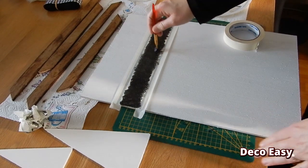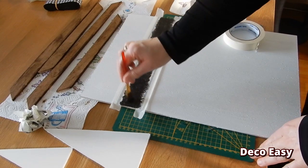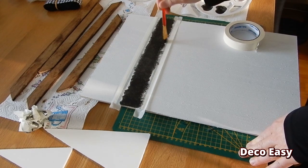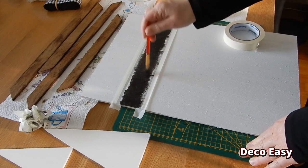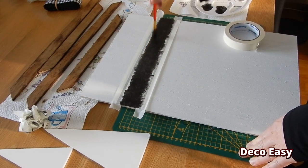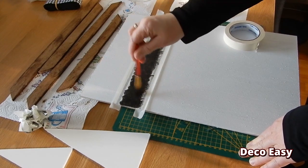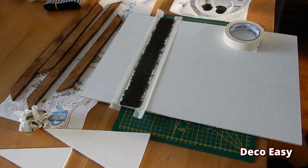So watch close if you don't forget anything, or if you like the color a little bit too light, just go over it the same way with the same technique. Just tap over it and you see it's so easy to do. You can do it, everyone can do it. So this one also I will blow dry again. And I see you in a moment.